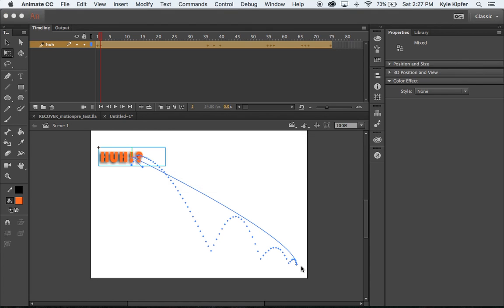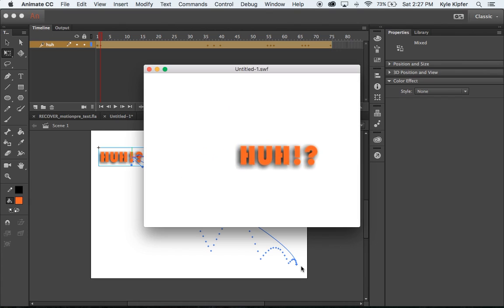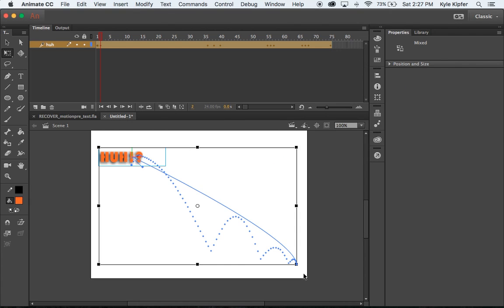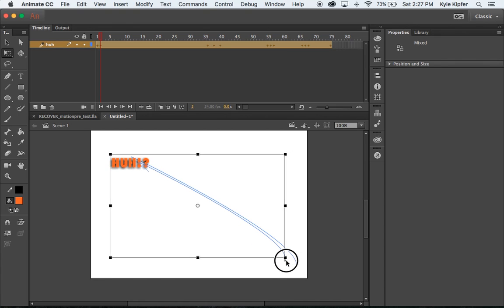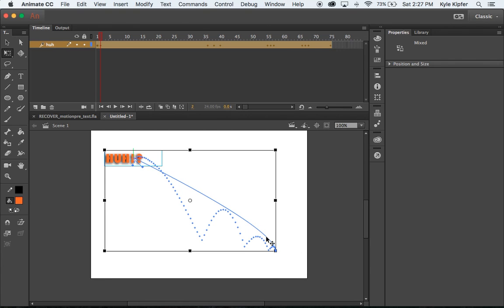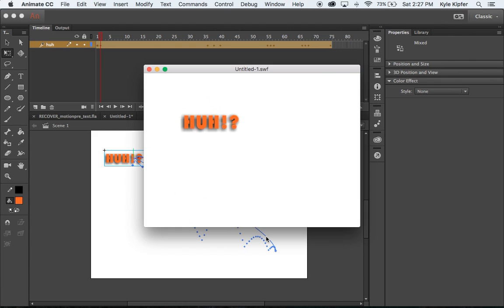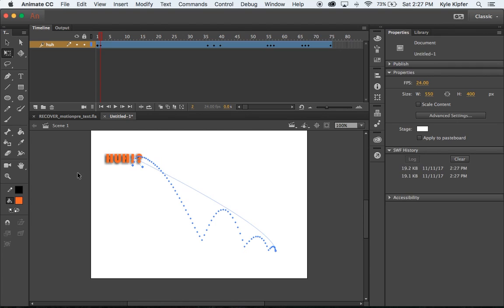So let's see if I preview this. It might still go off the edge just a little bit. Yeah. So I'll move it a little bit further, just holding shift and clicking and dragging. Let's give that another test. All right, so that works pretty good. So one word so far animated. We did a little adjusting to the placement.